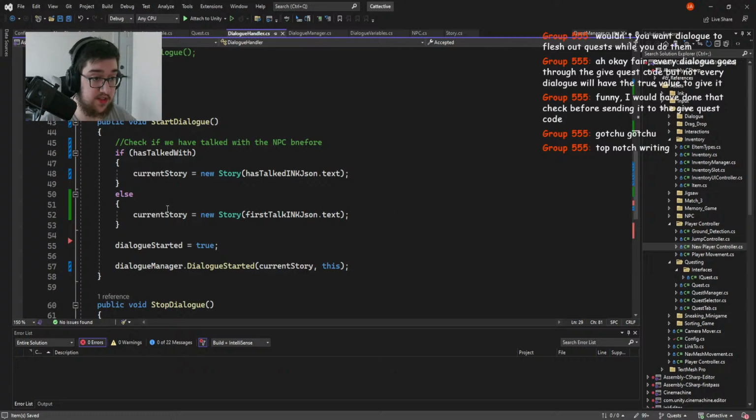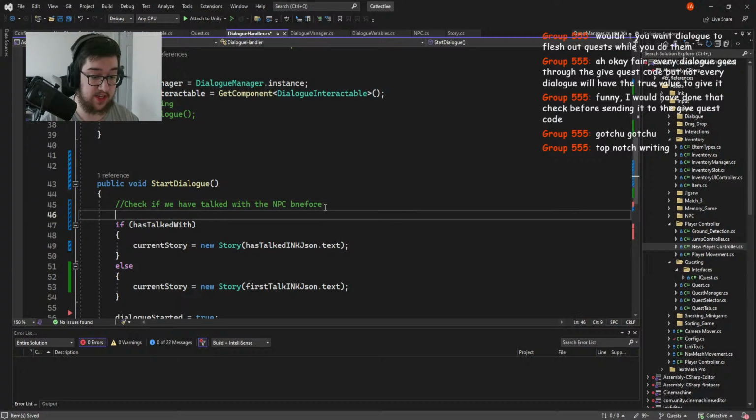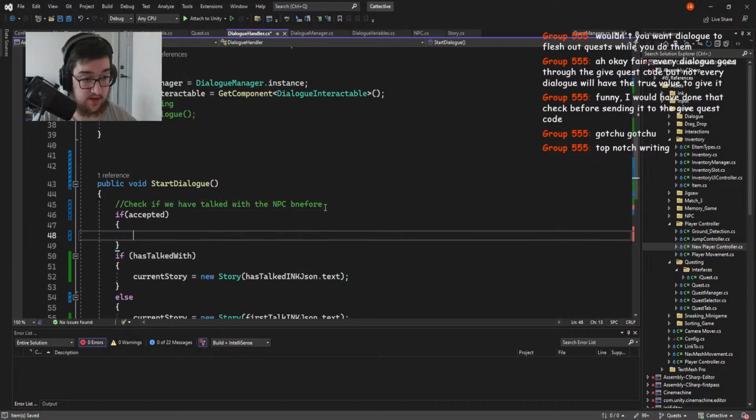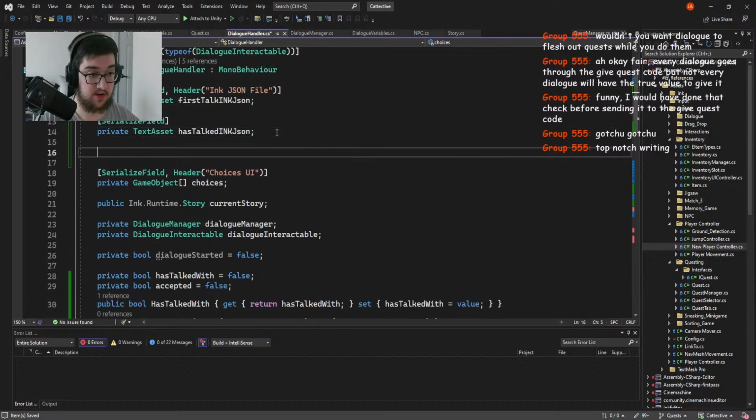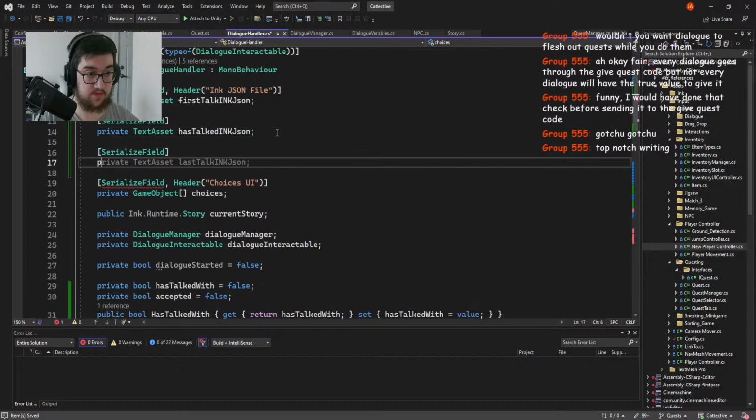If we've talked with, I guess it should be like if accepted, which will need another text asset, accepted ink JSON.